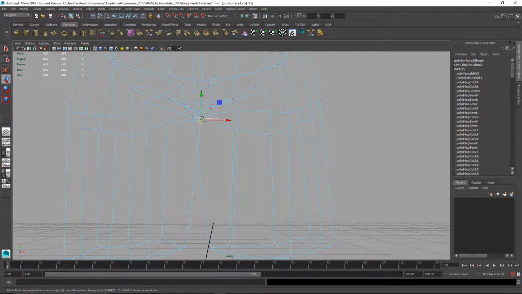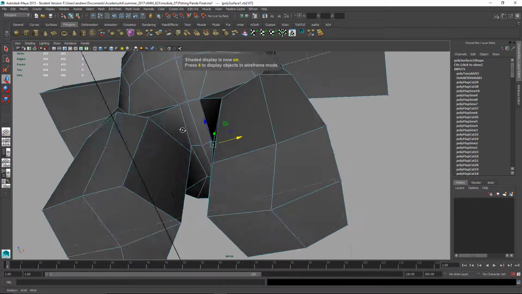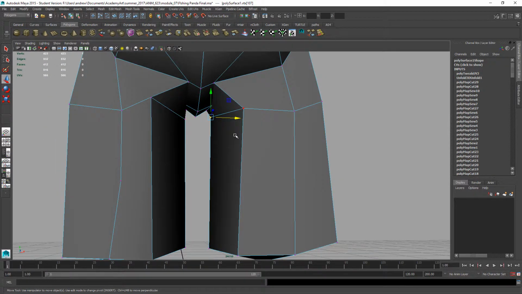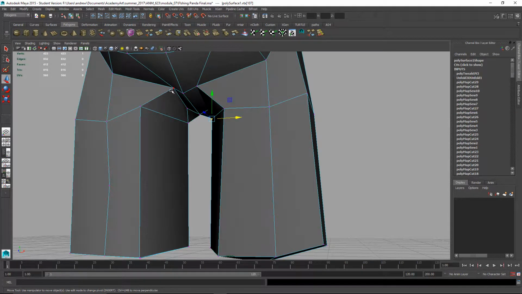I can see some interesting issues going on here. Looks like you've got some overlapping faces here, which may or may not have anything to do with the problems you were having with Mudbox, but it's a bit of an area of concern. Just checking things around here, see if I see anything odd.